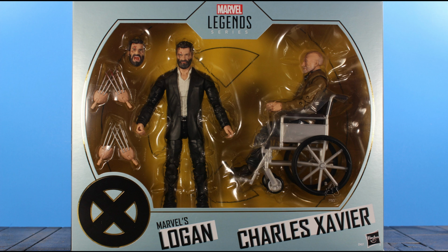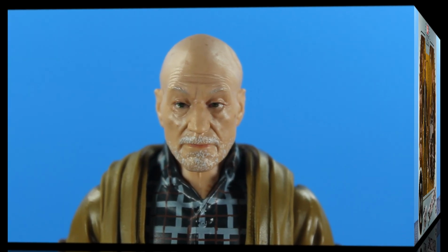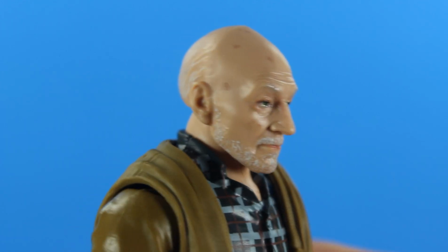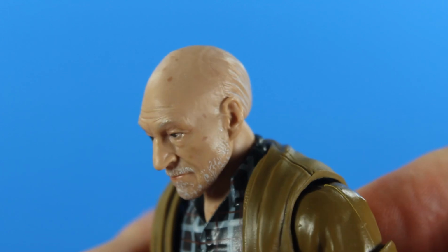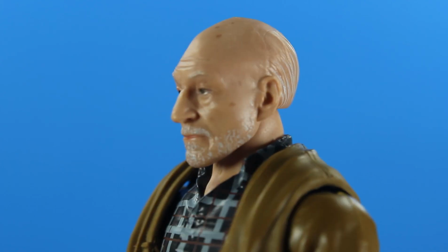Now with that said, let's take a good look at these figures. And now to start things off with Charles Xavier, just wow, look at this head sculpt. Looks just like Patrick Stewart, man. This is absolutely amazing. And what's also impressive is that they have these liver spots all over his head, so that is really, really cool. I really like how the white painted beard came out, so this figure is really showing its age, but it looks really good. I do dig it.